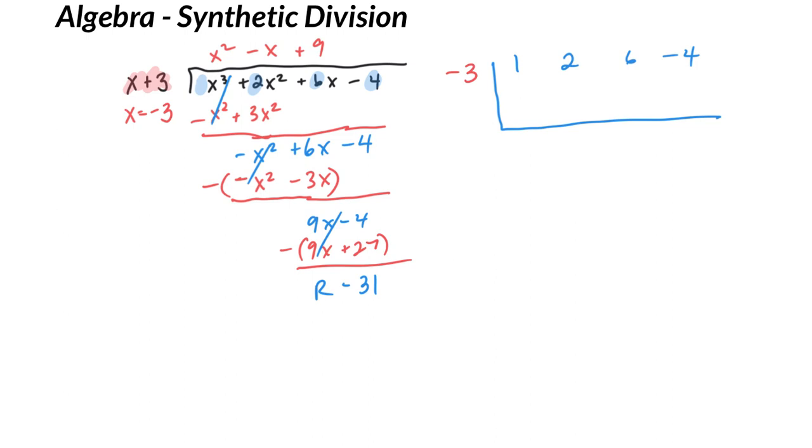And the reason you do this way instead of using 3, is oftentimes we're doing this in pre-calculus to try and get the zeros. So if we have figured out using rational root theorem the zeros, we would rather just use that.